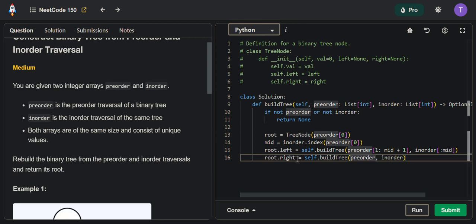It's just that the preorder, instead of starting at index 1 and stopping at the middle value, has to start from whatever is after the middle value. So we are going to say mid plus 1, so whatever the value is up to the n is going to be the preorder, and the inorder, right?